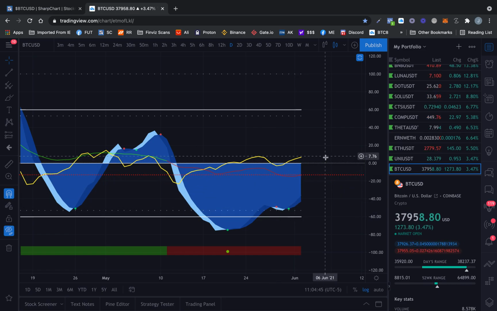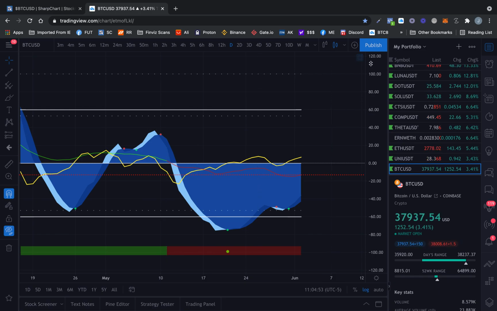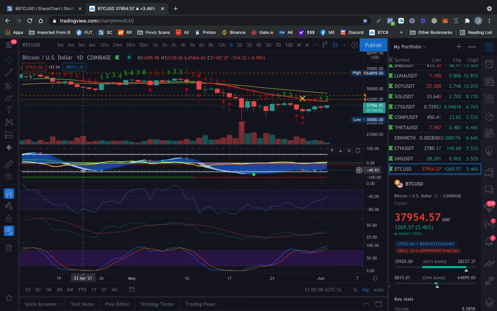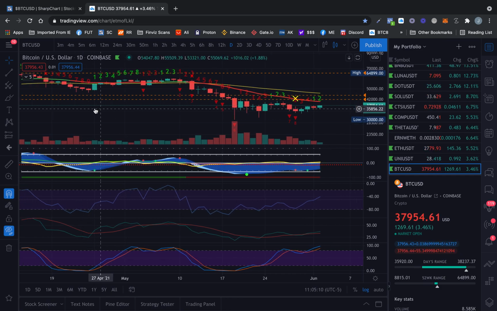Ideally, you want to see this carry forward, get above your zero line, like it did right here, and carry up, and you get pretty good little momentum buy signals. But this was a pretty short-term rally. It never really got below 60 over here though, so it probably didn't exhaust itself on the downtrend, would be my guess. Even though you got a 9 count here, which a lot of times does indicate a bottom.